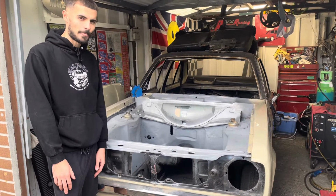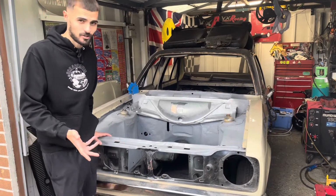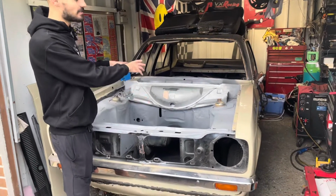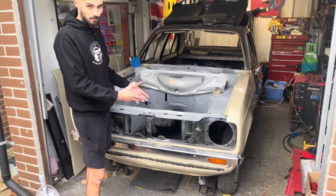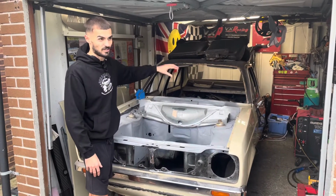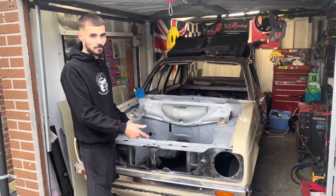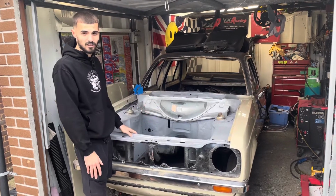Right, so what do you want to do today? So today, the current focus is I need to prepare the engine bay and the inside of the car to be sprayed body colour. Because I've taken off all the underseal that was in the cab. I don't know why someone had undersealed it. So we're going to remove what's left of the suspension and cross member steering rack in this video. Cool.